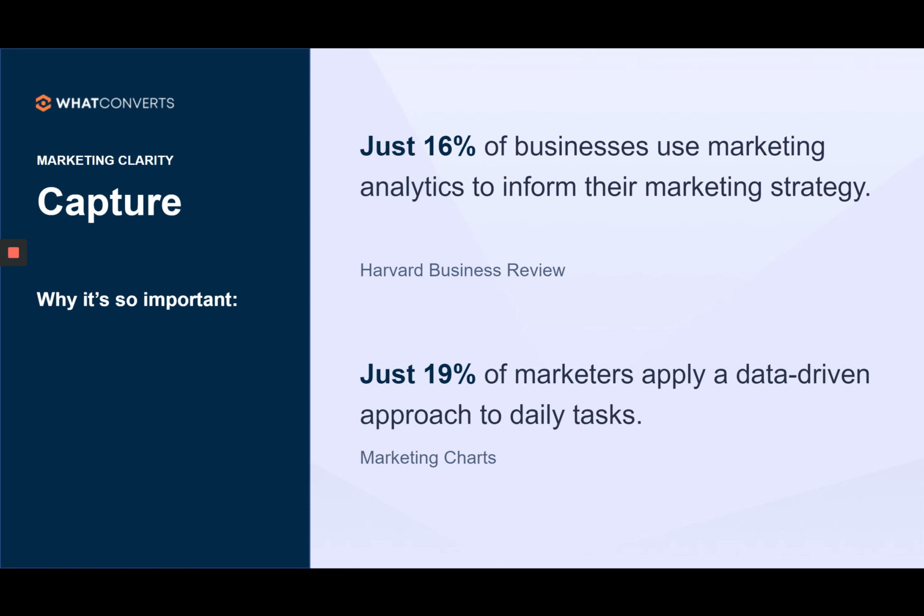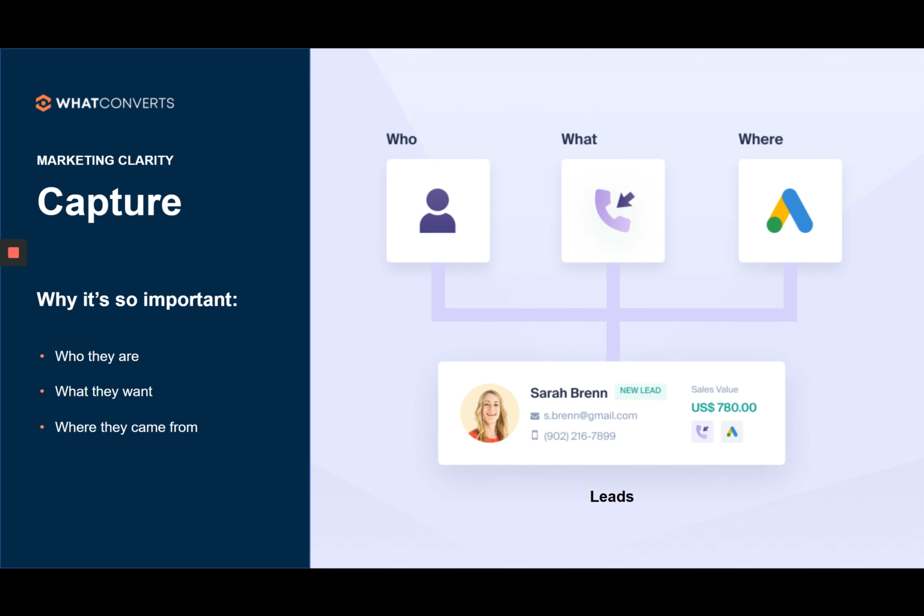decisions that you're making are working, so you can repeat the successful decisions and stop making the decisions that haven't worked in the past. That's the only way to prove to yourself, to your CEO, to clients that your marketing is working and improving. Data is the only way to prove this. So another reason why it's so important to capture every lead is because you can capture 3 things about each lead that will tell you all you need to know. This lead data, detailed lead data, is the foundation upon which your entire approach to marketing clarity will rest.